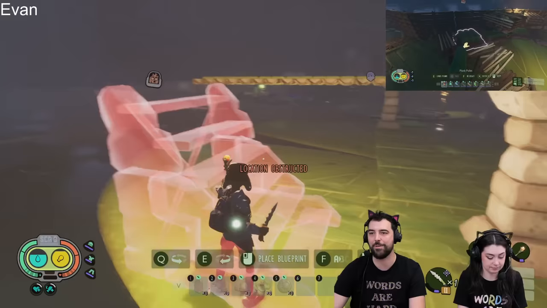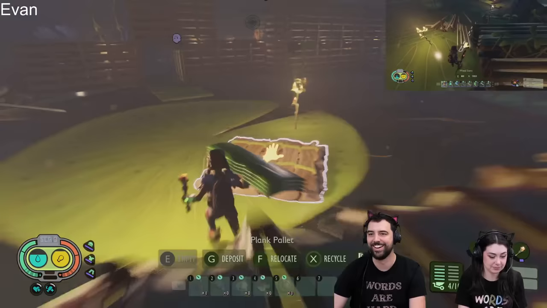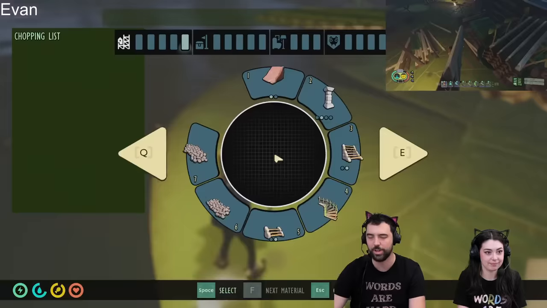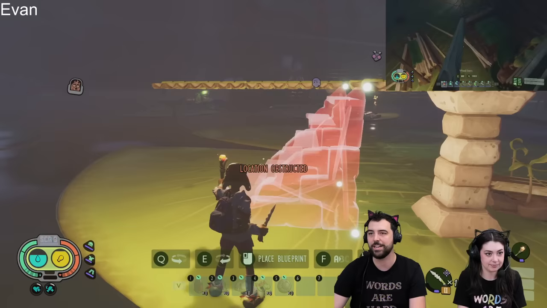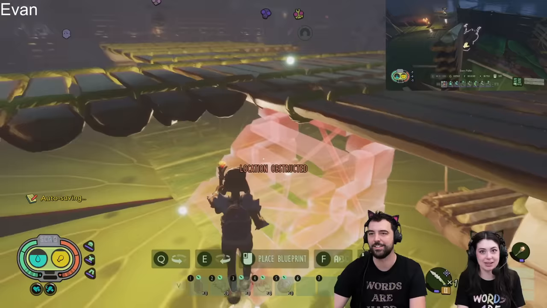Now why are you obstructed? Why do you have to be the way that you are? I just want to build a nice, cool, super base. And I want it to be so cool. And I want it to be so super. And it's not letting me, baby. I'm sorry. So mean. We can always build the floating platform.